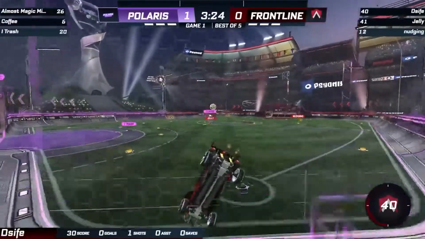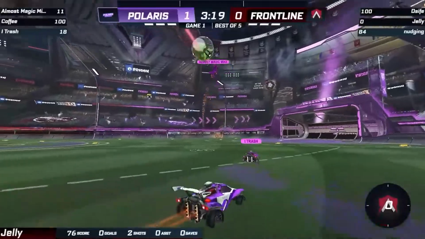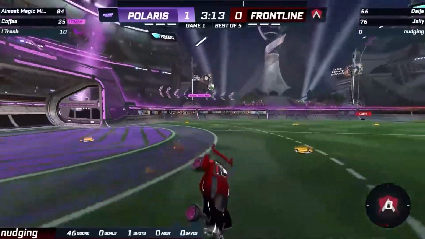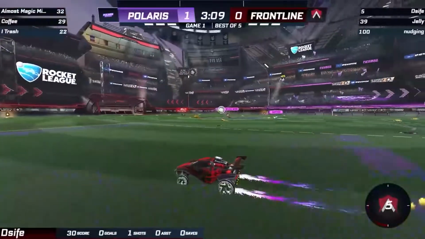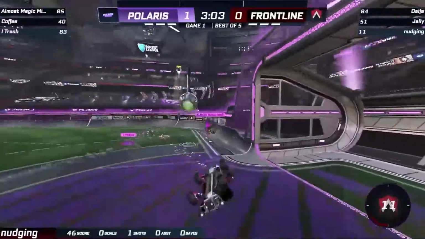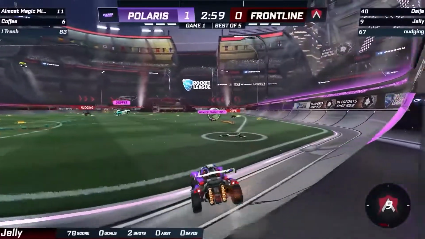So trying a pass that time around. Jelly wasn't quite ready for a pass behind their Octane. So they have to recollect at that center line, and recollect they do. What a ball that is from Nudging. Hard hit towards the Polaris back wall, but iTrash has it covered. Magic Mike steps up and will clear the zone after an extended stay defensively for Polaris, only for a second, though. Ooh, dangerous touch there from iTrash, bailed out by his teammates.